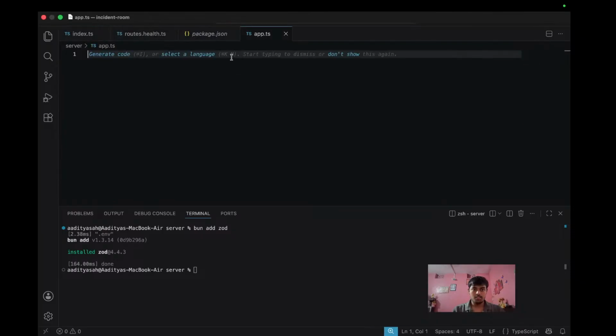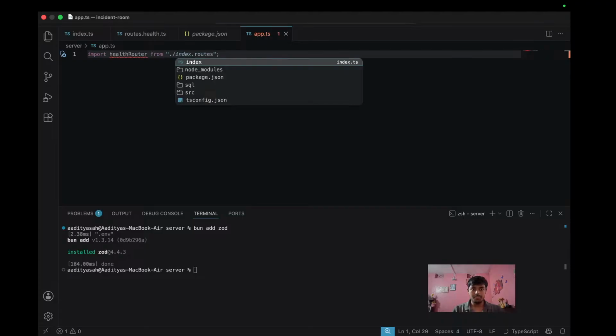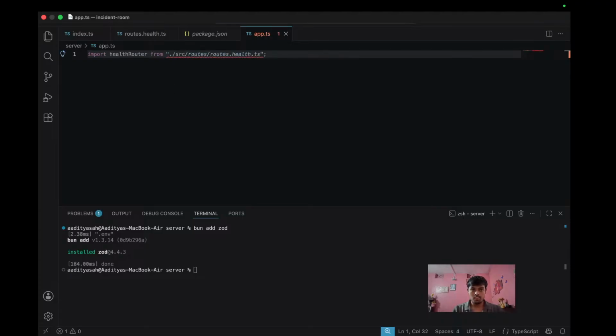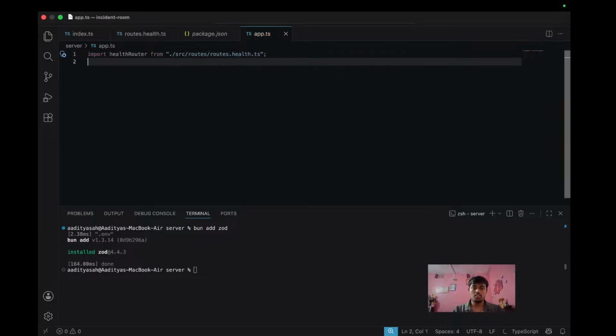I can do it like import health router from this, and if it is wrong then let me do it manually. Routes, health routes dot ts.